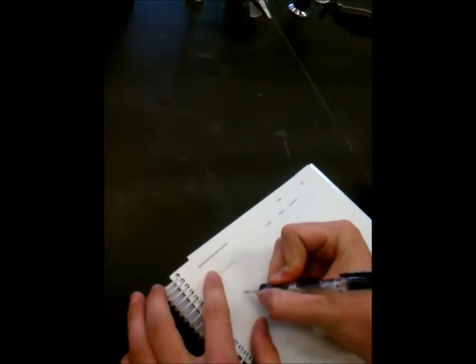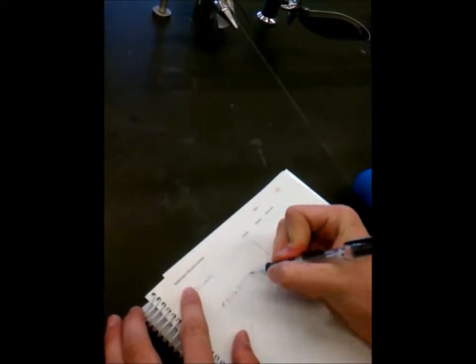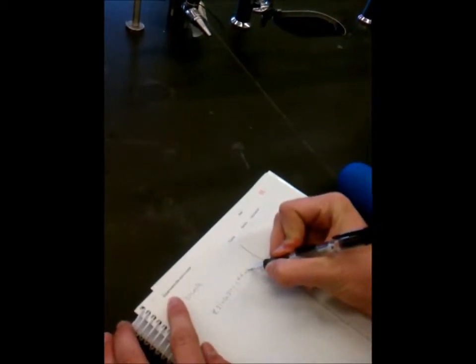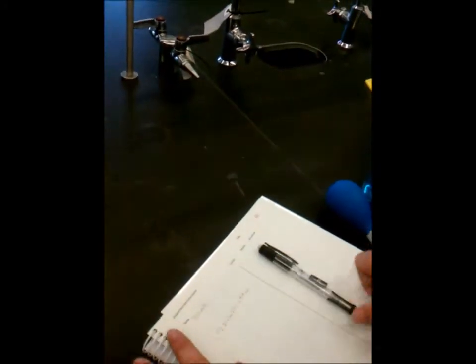Initially, my final volume was 8.21. I subtract 6.27 from that to get 1.94. And that'll be in milliliters. And then that's how you measure with a pipette.